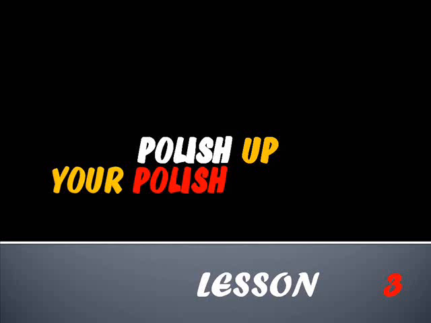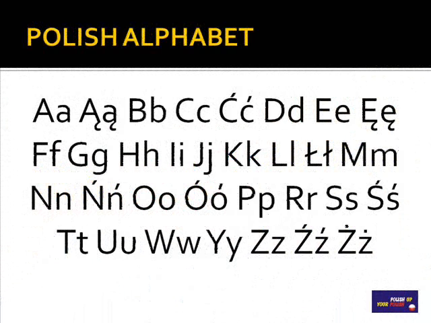You already know everything about the Polish alphabet, so as a short reminder, let's look at the alphabet once again. 32 letters, 23 consonants, and 9 vowels. Each letter is represented by one single specific sound. It is called a phonetic language, which Polish of course is, but that's not all.